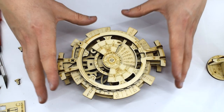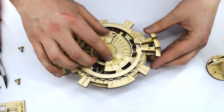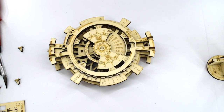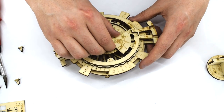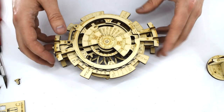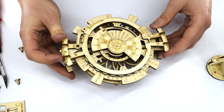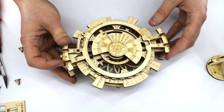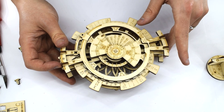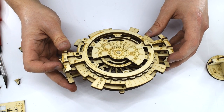In order to get the right year, you need to rotate the back plate and the front plate at the same time. I've lost my instructions now. Right. So first, turn the year disc to 2019. And 2019 is there. Right. So then we lock that into place, like that. We're using this little one here. Lock that into place. And then move the gear to the fine, oh, I did that. Move the month disc to the month. So we need to find the month.